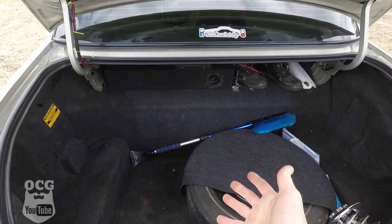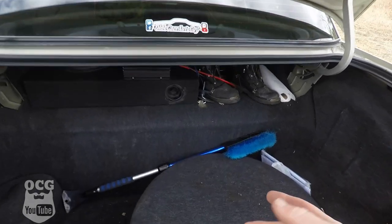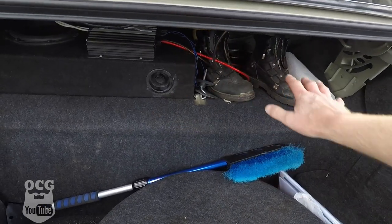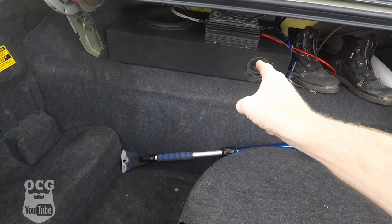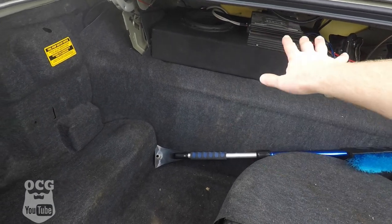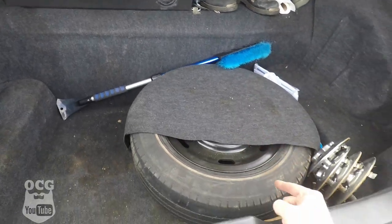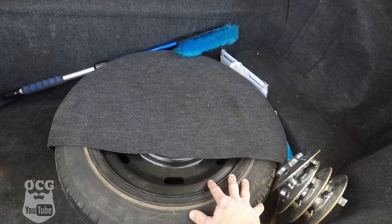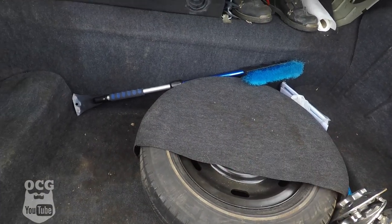Now there really isn't a whole lot to show here. Normally on these cars you would have the stock spare tire location up in here. Well, I've added a 10-inch subwoofer on a truck box, and in order to get that truck box to fit up in there, I had to remove the spare tire. So the full-size spare currently is just sitting on the floor in the little well that's built into these cars.